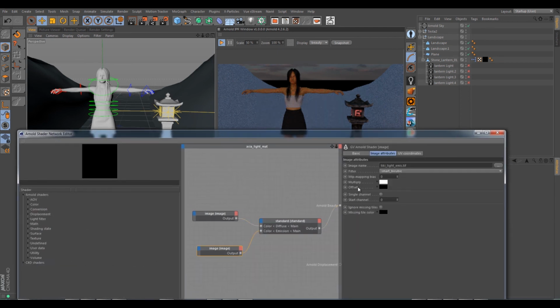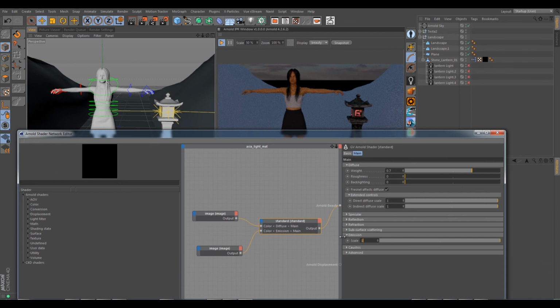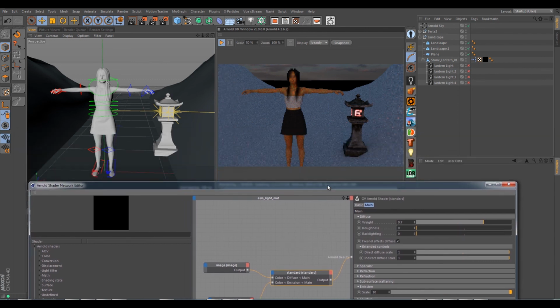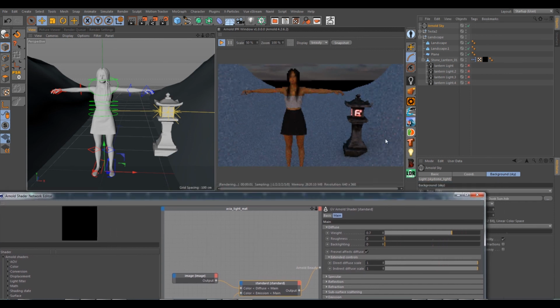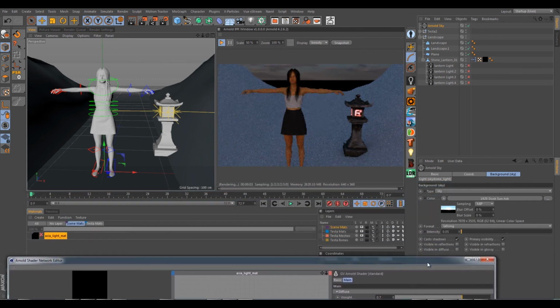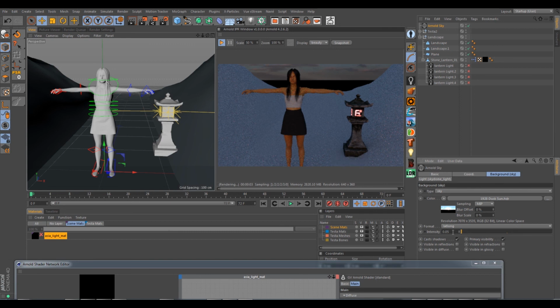Let's see if we can increase the emission past 1 here and get a much brighter result. Okay, yeah, so we can get a significantly brighter tiki torch here at the cost of fireflies and a lot more noise. And if we were to reduce our intensity even more on our sky, we'll start to get her illuminated purely by the tiki torch.